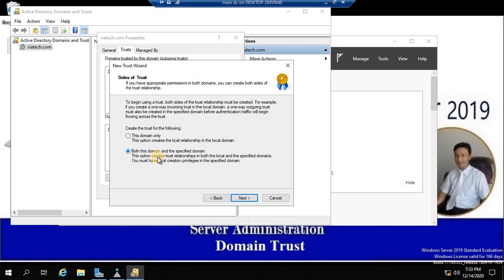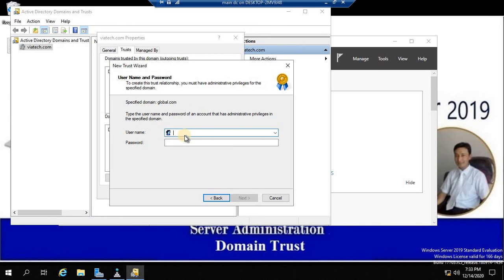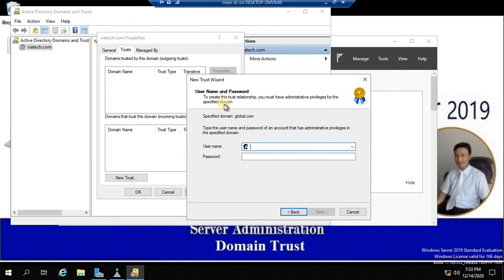Yes, you're right. You might be thinking, definitely now it's going to ask you the administrative credential of the global.com. Yes. So next, now here you'll have to write the credential of your global.com, because you are going to set both the trust in the same server. That means sitting at the viatech.com, when I set the domain trust using the credential of my global.com, the same setting will be done automatically to the global.com as well.